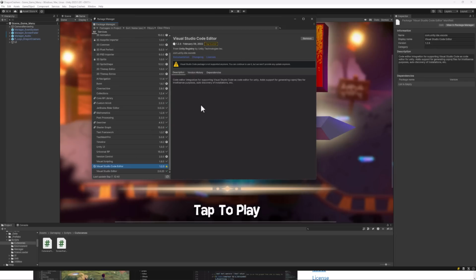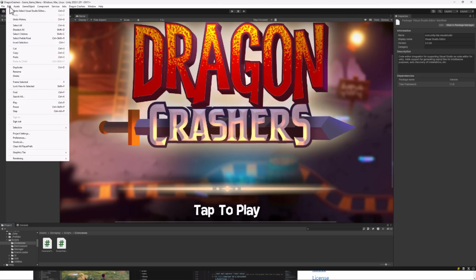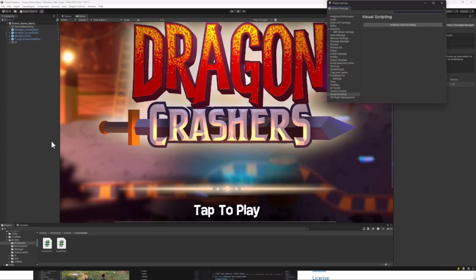That was a kind of hacky integration of Visual Studio Code CS projects before. Now, this is the replacement. And what you want to do is make sure that it is release 2.0.20 or later. Basically, just make sure it's the newest version. If it's not, click Update, and then you're good to go. Once you have done that, you can then come over here to Edit, and then you can go to Project Settings like so.